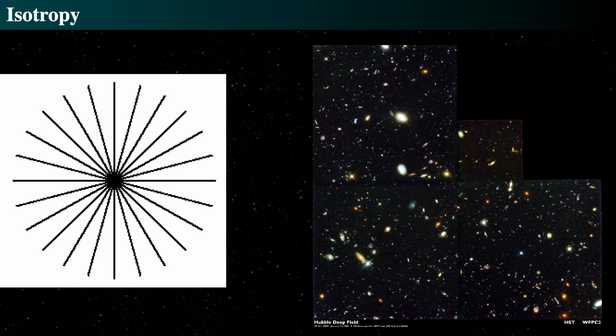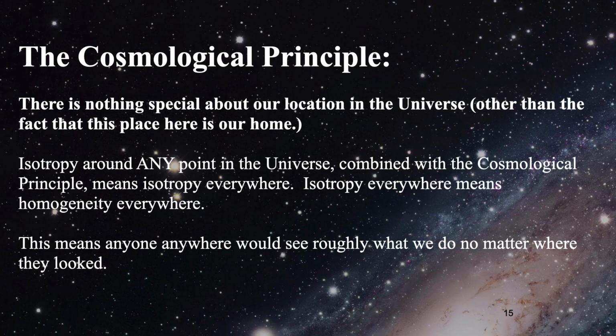So when we've determined that the cosmos seems to be homogeneous from our vantage point, and if we look out into the cosmos, we see that it looks the same in deep, deep, deep surveys in every direction, such as the Hubble Deep Field. We see roughly this kind of thing, no matter which way we look. Now, the cosmological principle says there's nothing special about our location in the universe, and that's been supported by the idea that we moved away from Ptolemy's place, where Ptolemy and Aristotle said the Earth is the center of everything, and we're the most important place. And then you went to Copernicus and said, no, we're off center. And then Galileo said, well, yeah, we're definitely off center. Kepler said, things move. And then Newton came along and said, it's just laws of physics, it's just stuff moving. And that began the idea that there's nothing special about our location in the universe.